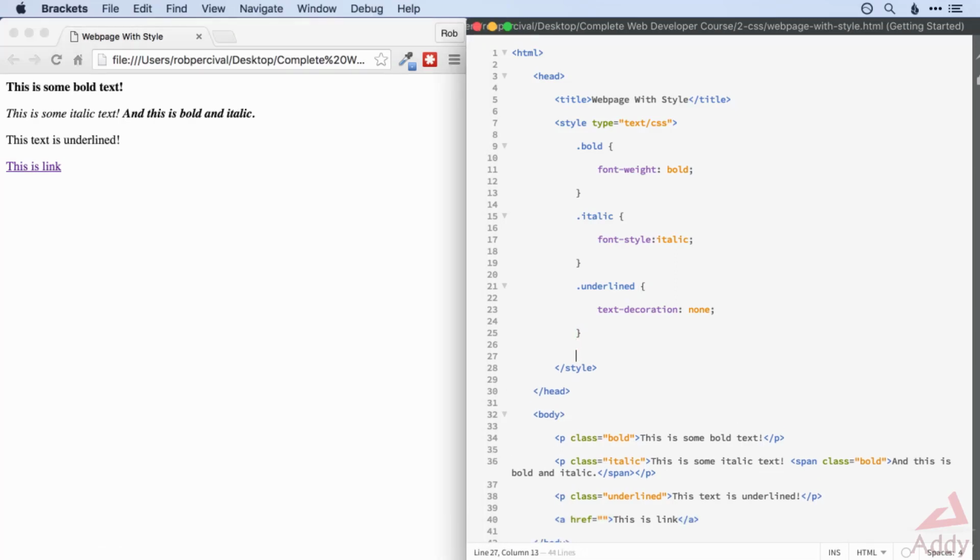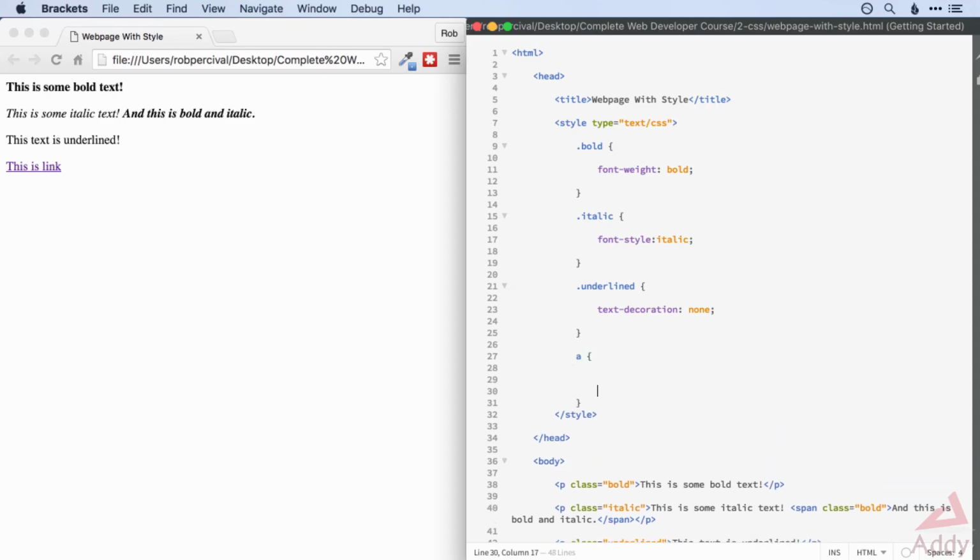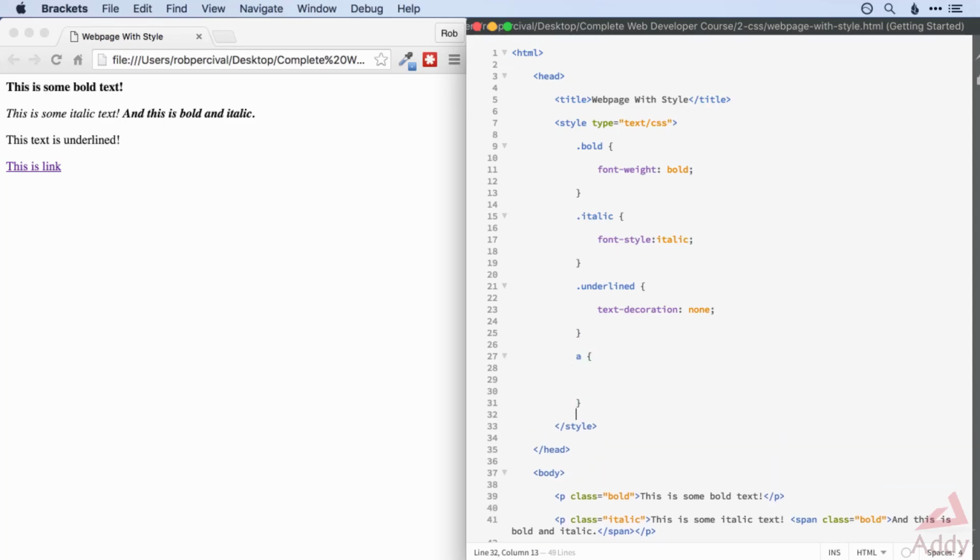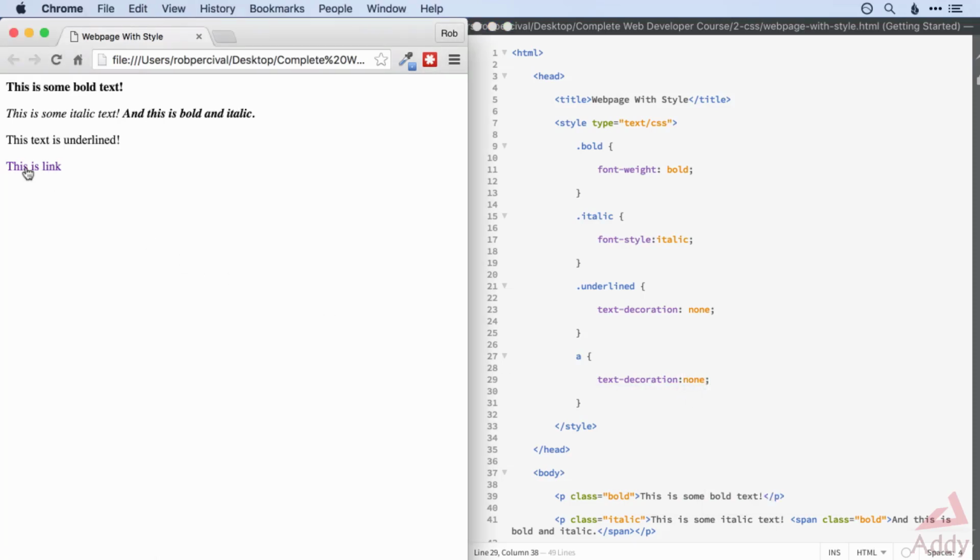If, as is the style in many websites these days, you don't want your links to be underlined, then you would just set an instruction in your CSS for all links, that is A, and set the text decoration to none. That's a really handy thing to do to stop your links being underlined.